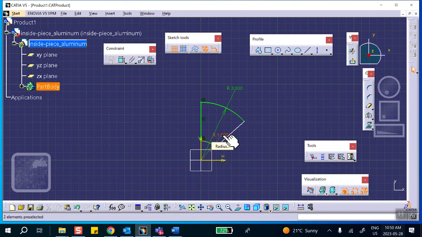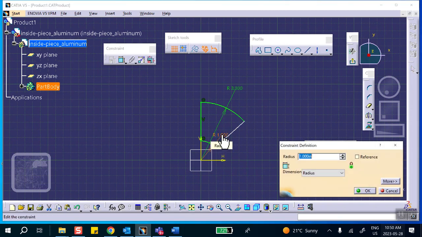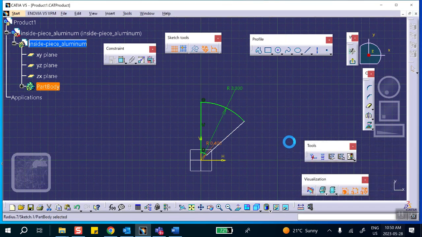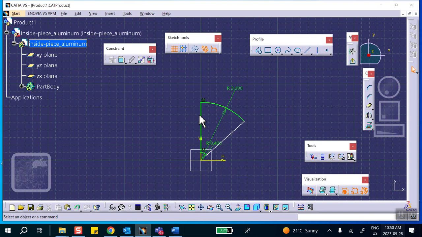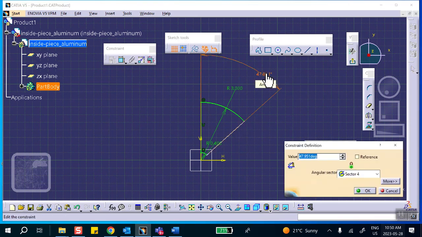Oh, sorry, this radius should be 0.5. That's what it is. It's diameter 1. Okay, that's what you got right there. All right, so, oh, this angle, 45 degrees. Where is that dimension? Between this line and that line. 45.